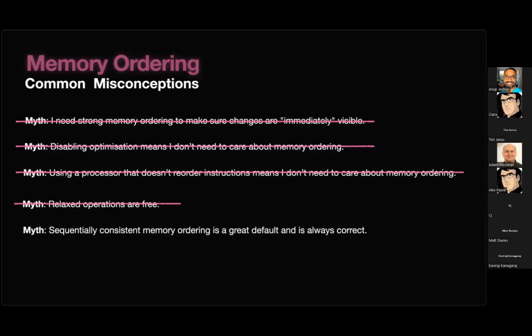Next myth: sequentially consistent memory ordering is a great default and is always correct. Now, if we leave performance issues aside, many do view sequentially consistent memory ordering as the ideal default because of its robust guarantees. It's correct to say that if any other memory ordering is accurate, then sequentially consistent will be too. This might lead to the impression that sequentially consistent is always the right choice. But it's entirely possible for a concurrent algorithm to be fundamentally flawed, irrespective of memory ordering. And more importantly, when you're reading or reviewing code, sequentially consistent basically tells the reader, this operation depends on the total order of every single sequentially consistent operation in the program, which is an incredibly far-reaching claim and very difficult to review whether it's true or not.